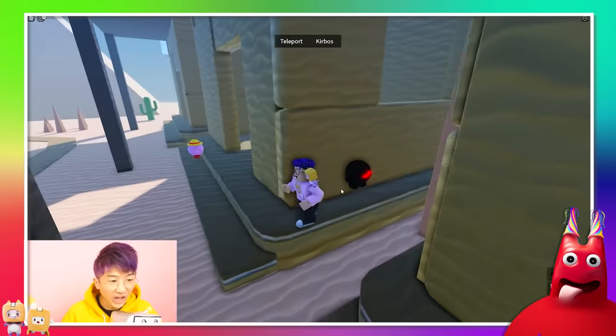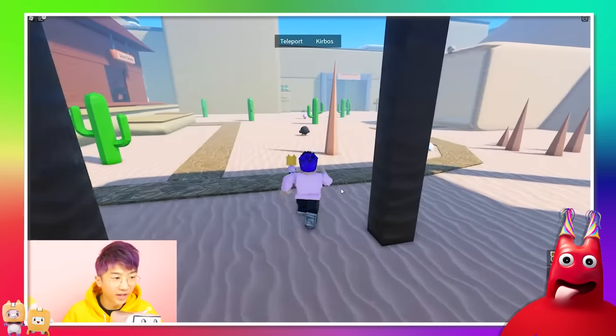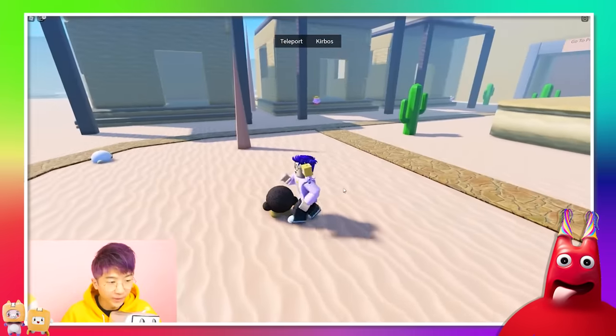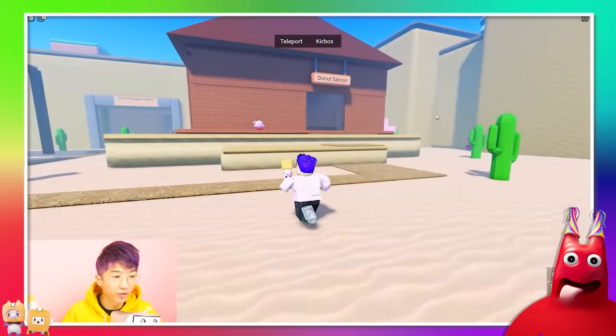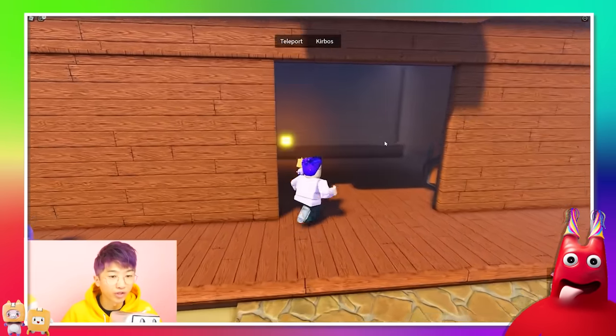Oh, that one's kind of scary. Shadow Kerbo. Wow. Oh, that one's cute. Okay, we got this one, and then we got, Donut Salon! No way! Wait, this is not a Kerbo, really? There's one in the ground, though. Right here, yeah. I guess they have to have a face on them. Yeah. Okay, there's a bunch over there. I'm gonna go over here. Donut Salon. How do they know I would go into the Donut Saloon?